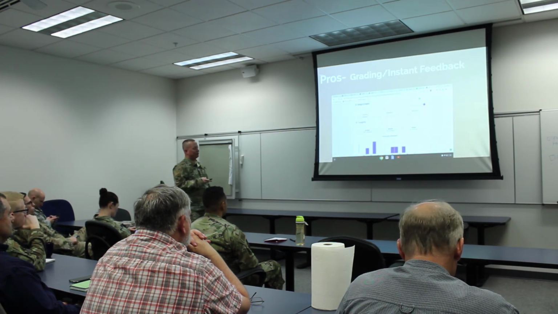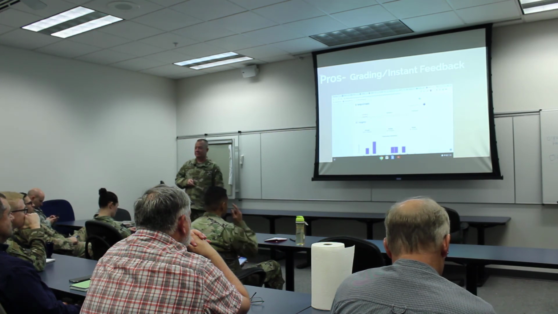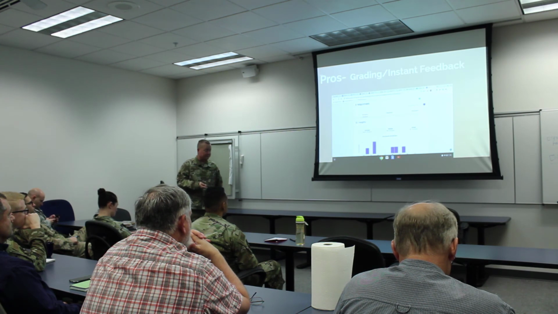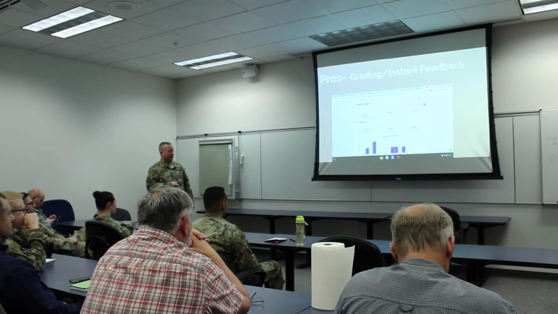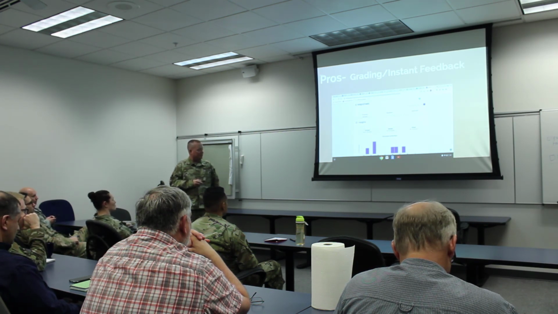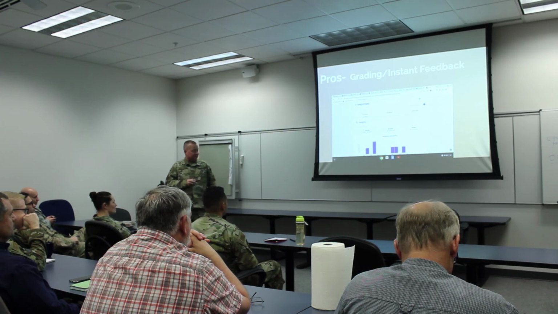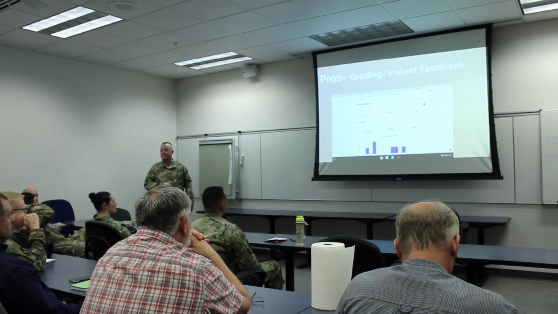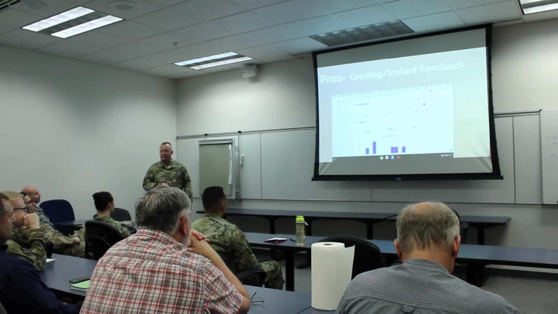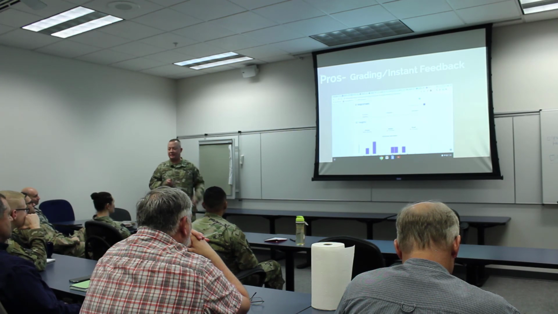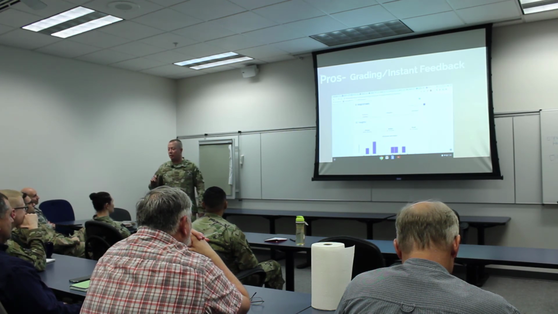Here's where I was talking about grading and instant feedback. It gives you these when you go into the actual quizzes that you create. It'll tell you how many airmen missed what questions. Whether you can read that or not, that shows there an average of 61.8 out of 70. The median score is 59, and there's a range from 57 to 67 for this particular test. And 6 different people have taken it. If you go into individual, it'll tell you every individual what they missed, high miss, and it will actually highlight them in a different color if it's a high miss across all the people that are taking the test.